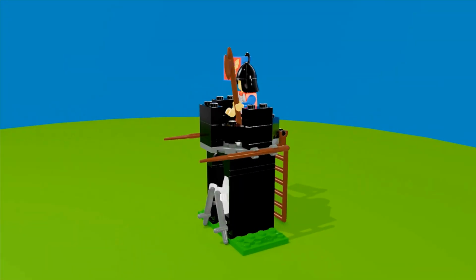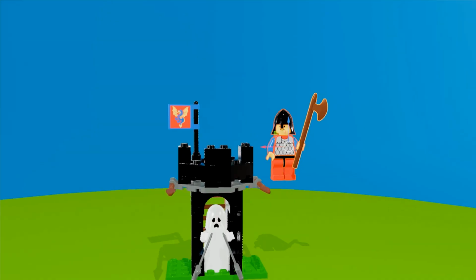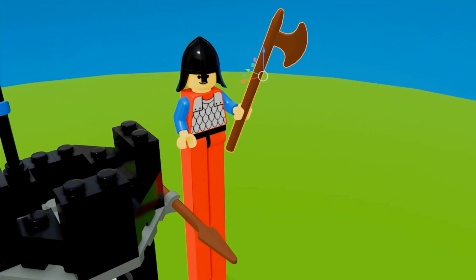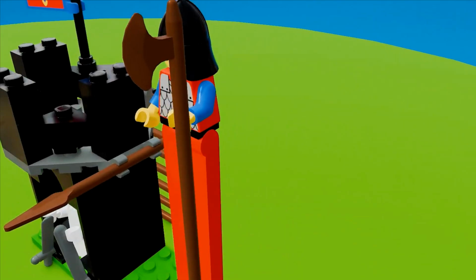Black Knight's guard shack, featuring a guard on the tower alongside a ghost. Alright, let's begin the modification. First, the guard. I'll give him long legs, as tall as his guard tower. This way, he won't need stairs or a ladder anymore. Perfect. Long legs just like a model. I'll also lengthen his equipment, meaning his weapon.